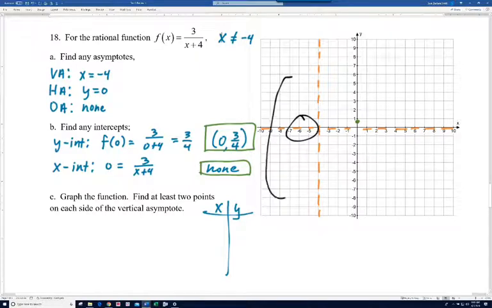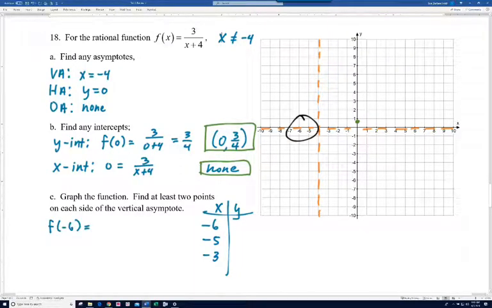All right, so we're basically looking over here, and we need to find a couple points over there. I don't know if my graph's going to be up here or down here, so let's choose -6 and -5, and then maybe -3 on the other side. I'm going to do this by hand. Now you should be able to do these by hand, but you should also be able to do them on a calculator. On a test, you probably want to use your calculator to help you save some time. But you'll find that it's important to be able to do this kind of thing by hand as well, especially when you move on to a higher level math course.